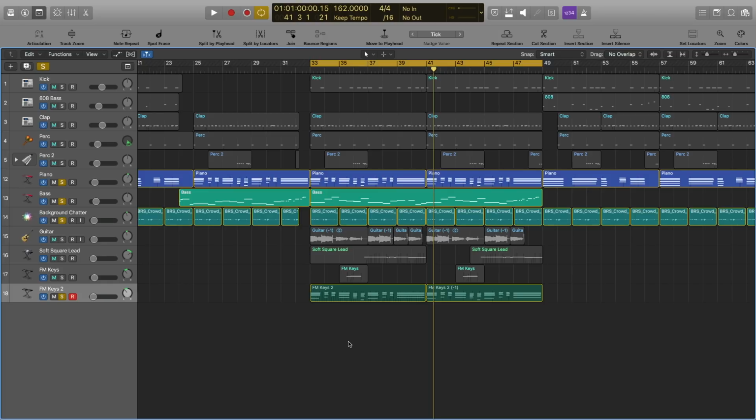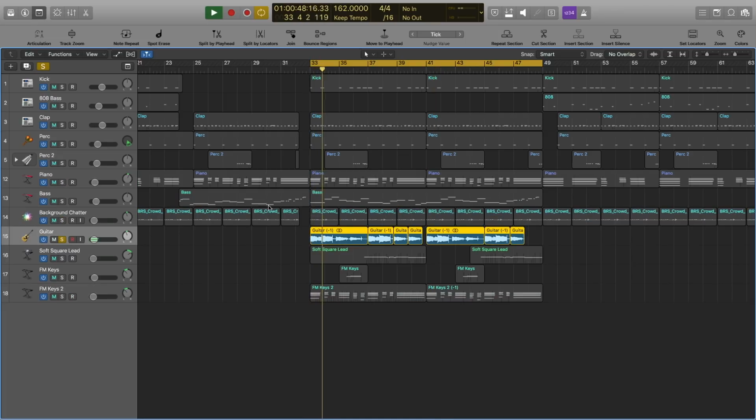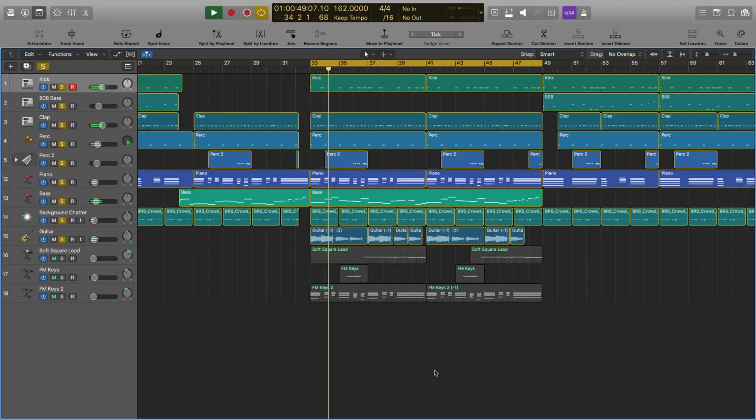Next, I got a guitar loop from Splice and put it in the right key and tempo. Nothing too fancy here. I did a bit of chopping and cutting and pasting just to make it fit in with my chorus, but nothing to write home about.